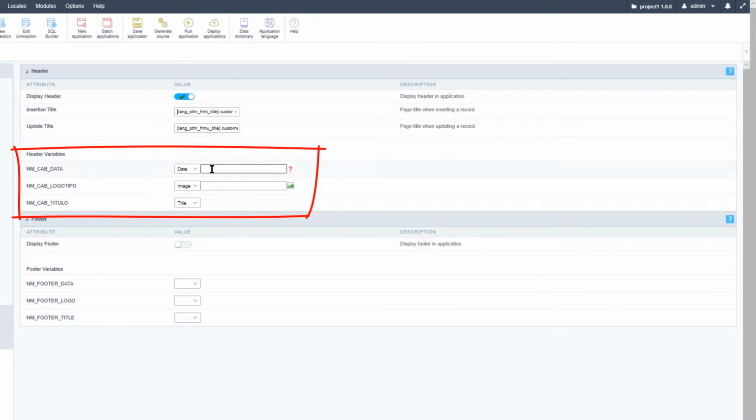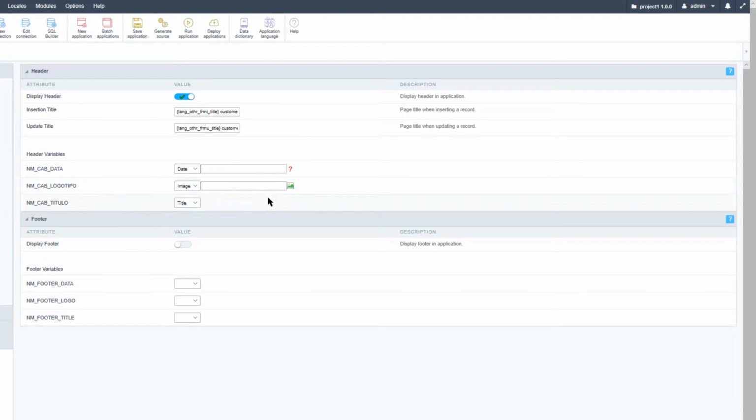Now, each of these fields, which are available for the variables, can be configured and specified within the header template. When creating the template, you can add multiple variables, which can then be inserted via this system within Scriptcase. Here we can then change what kind of information will be displayed within this field. We can indicate that it is a dedicated field of the form. We can also specify that it is the form title. We can change also to a date, so that date is displayed. We can specify an image, and we can also provide a custom variable or value.